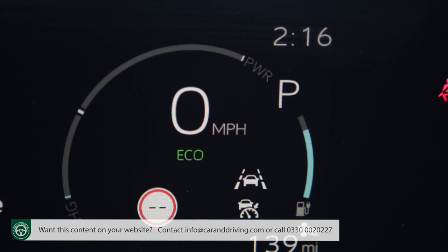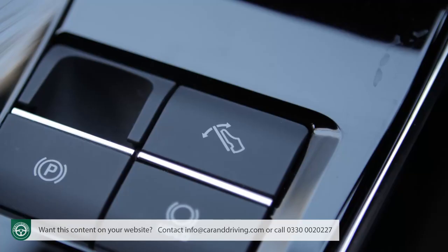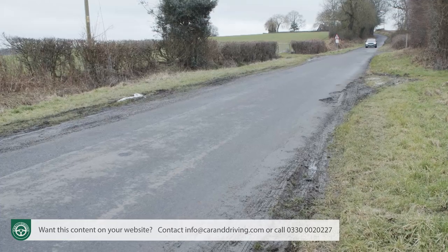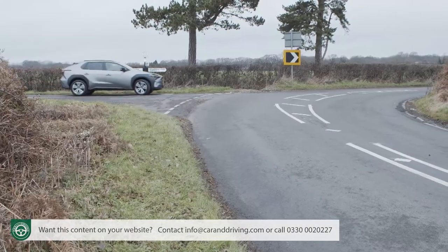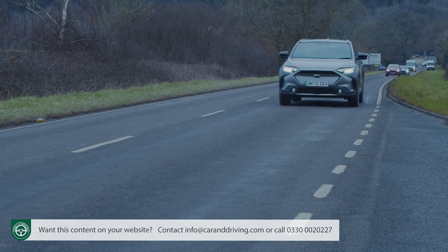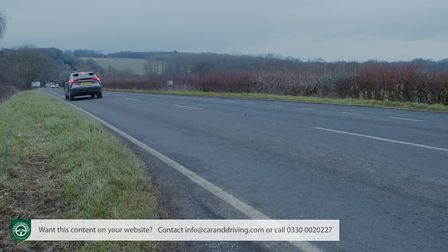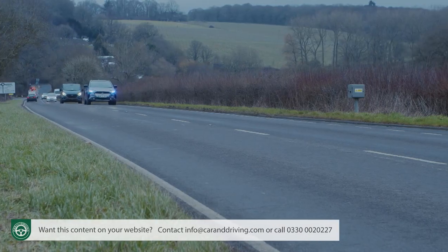To get anywhere near either of those readings, you'll need to make regular use not only of the Eco Drive mode and the steering wheel regen paddles, but also the dash-mounted regeneration boost button. When that's activated, your off-throttle progress noticeably slows, apparently by up to 0.15G, though not to the extent of nearly bringing the car to a halt as do the so-called one-pedal setups championed by some rivals. You might think this car could do with a bit of that sort of accented battery replenishment tech, given that the exemplary driving range mileage standard we hoped this Subaru might set hasn't really materialised. A dual-motor Tesla Model 3, which can tow up to 1.6 tonnes, would take you a substantial 85 miles further than this Subaru between charges.